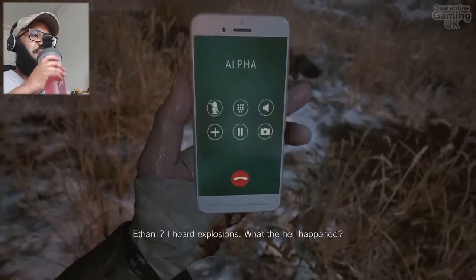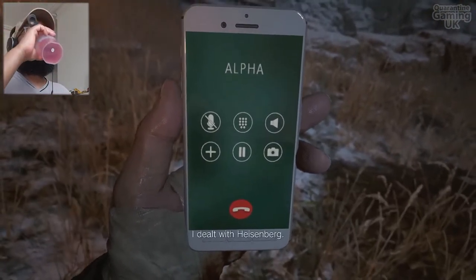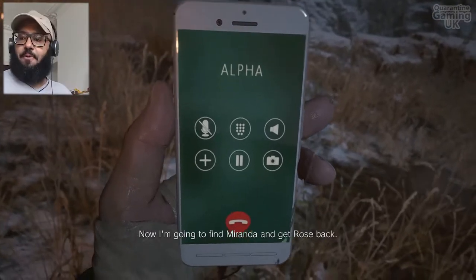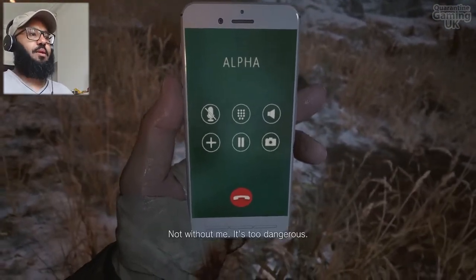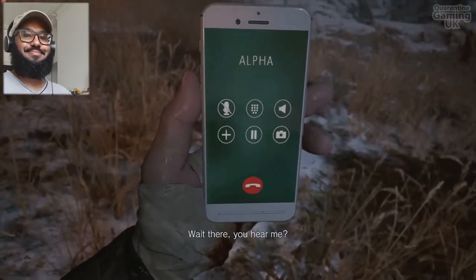Alpha? Oh, that dude. Ethan? I heard explosions. What the hell happened? I dealt with Heisenberg. Now I'm gonna find Miranda and get Rose back. Not without me. It's too dangerous. Wait there, you hear me?